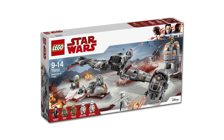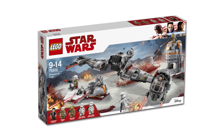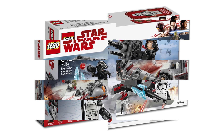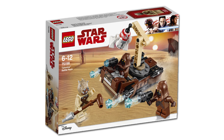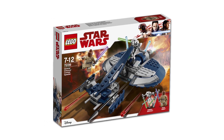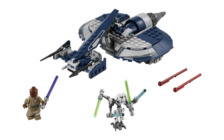The other sets are a bit of a mixed bag. The other main Last Jedi set is the defensive crate, which just looks a bit of a mess to be honest. We're also getting a couple of battle packs — one for the First Order and a bizarre Tatooine battle pack, which comes with a couple of Jawas and a Tusken Raider. There's also a prequel era set based around Mace Windu and General Grievous, and whilst it's great to see these characters in sets again, the build that comes with it is fairly uninspiring.